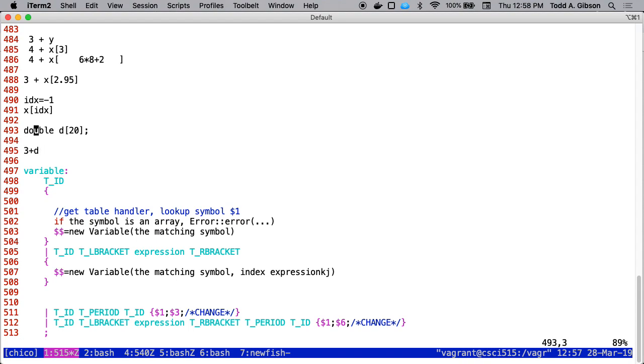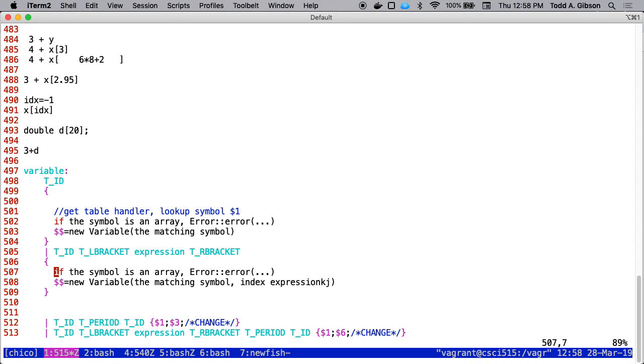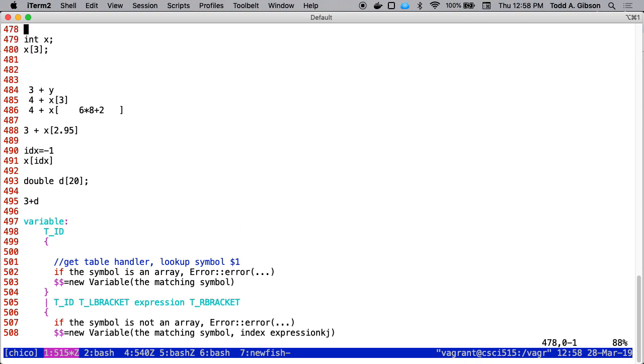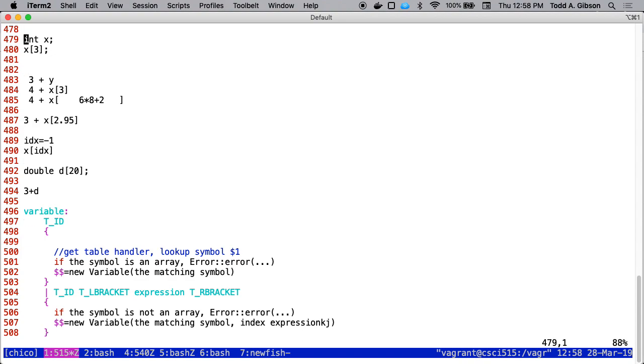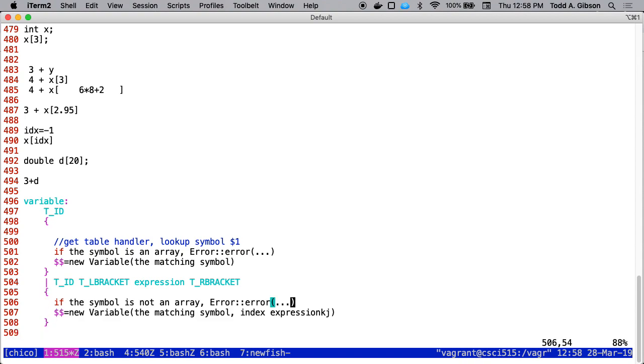If I have 3 plus D, where D is an array, then if the symbol is an array, it's going to bomb out. I should have started down here with this one, saying if the symbol is not an array, and that would have been, where did I put that example? Right there. So here, x is not an array, and yet you're trying to access it as an array. That would trigger this error.